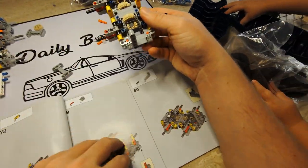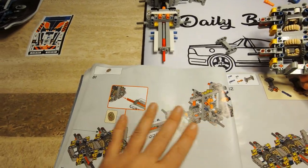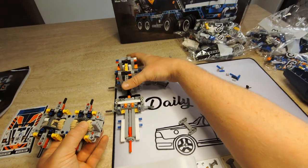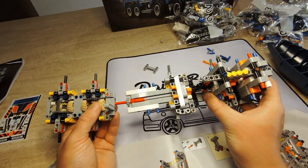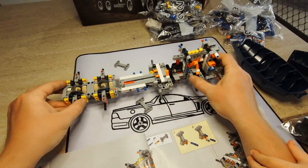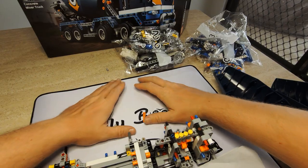Daddy, why is that mouth thing going in here? They're not going in there yet. We gotta put this thing on. Look. That goes on here. Look how long that truck is. No, the truck is much longer.